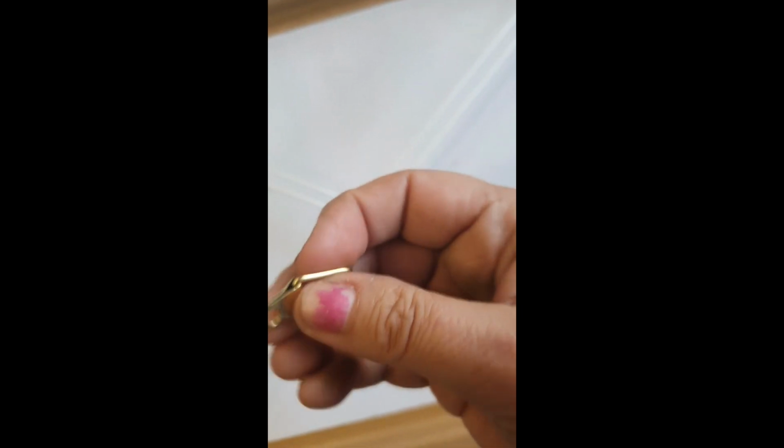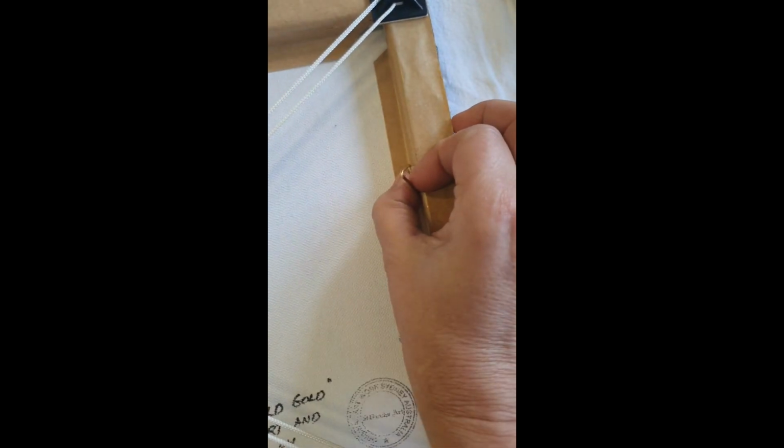I don't like how these things scratch your wall sometimes, and oh my god, don't look at my nails. Unless you put them in on the side here, which is what I sometimes do, but it's a bit difficult to do it that way. This is the way it's usually done: you do one there, one on the other side, and a string. So I reckon I'm going to be doing this from now on. I like it, and it's not going anywhere.